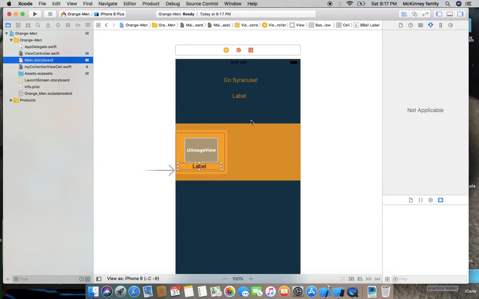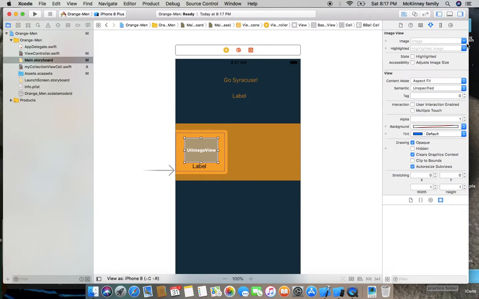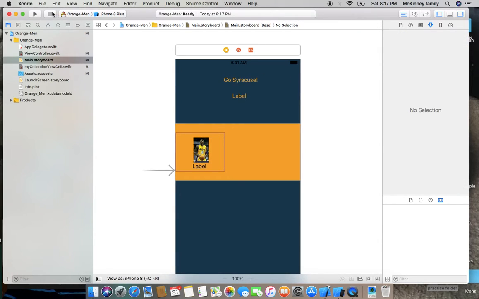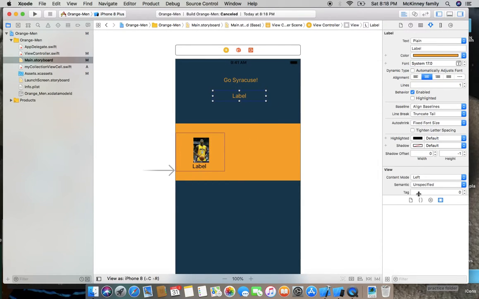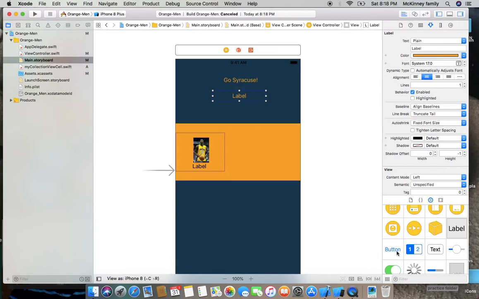So boom. Oh, and if you wanted to, all we gotta do is add the image in there, and make sure it looks good. So now we can do a simulator if we wanted to, just for the sake of saving some time. Oh, we forgot to add our button. There's a few other features we forgot to add here. So next we gotta add our label. Then also we're gonna add a button as well.